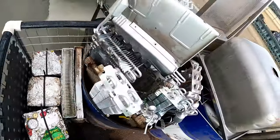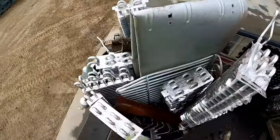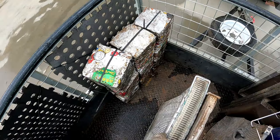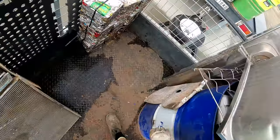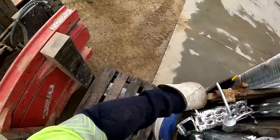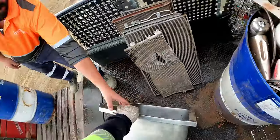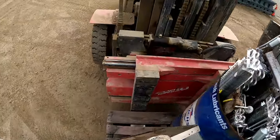Get them out. All that pressed aluminium, look at it. There's one block there that's nearly 9 kilos, somewhere in amongst it. That'll do. I'll put the sink and that up against the fork. That way it holds it on. You want to put them on? Yep. Somehow.